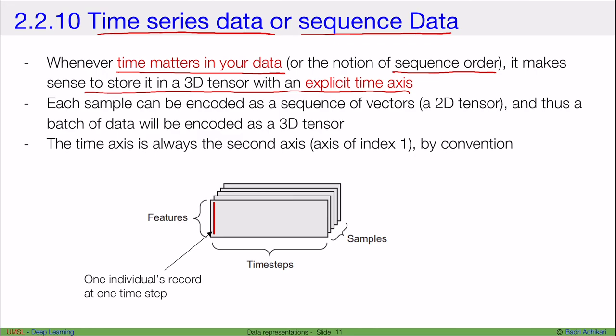Here, what we want to understand is that all the features that we have for each individual, let's say I have my person P1 with attributes such as age equals 65, height equals let's say 6 inches and so on. So all these attributes will sit in here, and if we didn't have time, then what we would have is a table of records for each person. So this is person P1, and this is another person P2, P3 and so on. So here we can see that this axis here represents the samples.